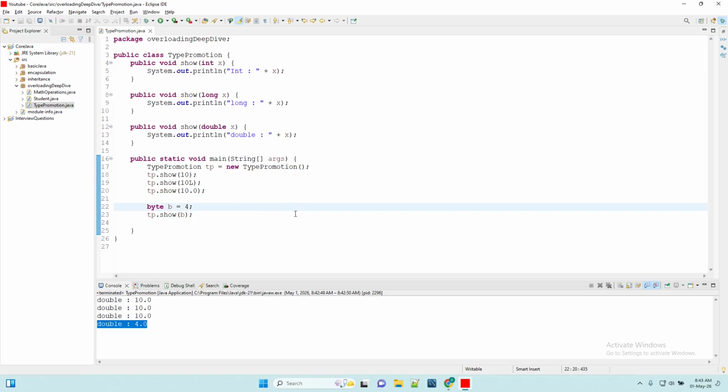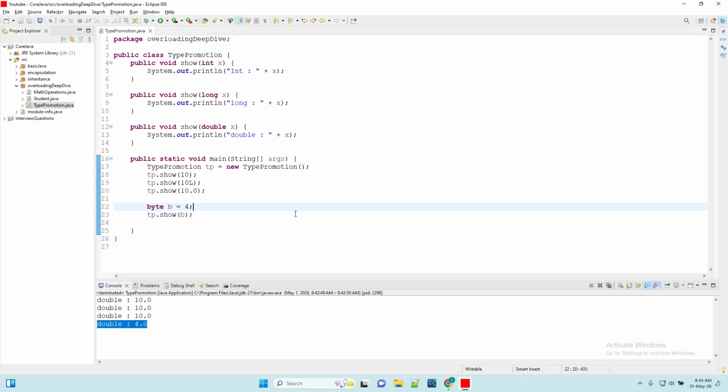Now let's go to the next part, which is autoboxing and overloading. You may have heard about autoboxing. Autoboxing comes into the picture when we talk about wrapper classes or objects.